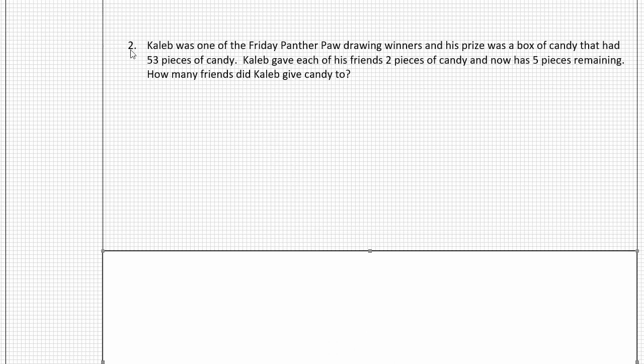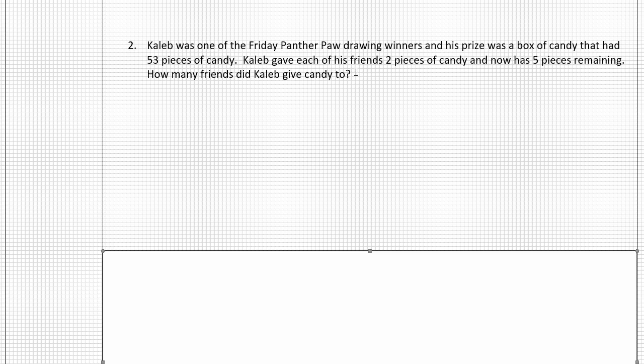Example number 2. Caleb was one of the Friday Panther Paw drawing winners, and his prize was a box of candy that had 53 pieces of candy. Caleb gave each of his friends 2 pieces of candy and now has 5 pieces remaining. How many friends did Caleb give candy to?